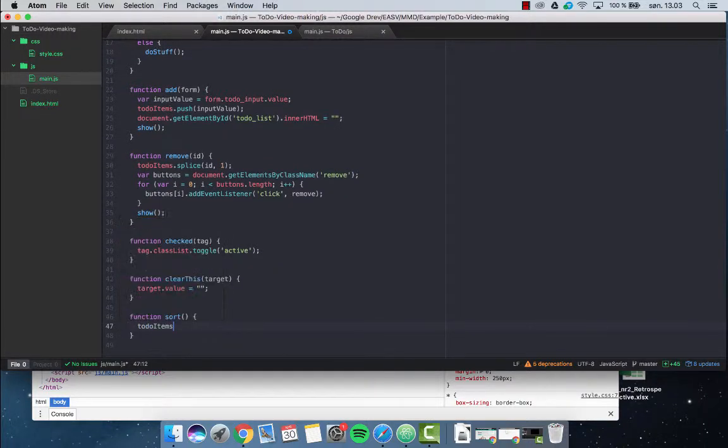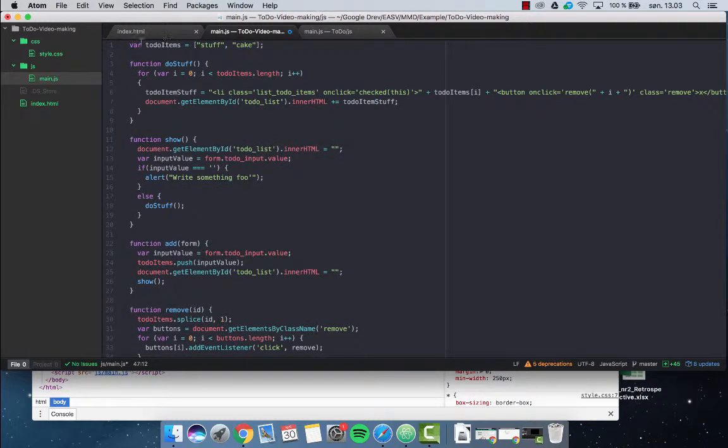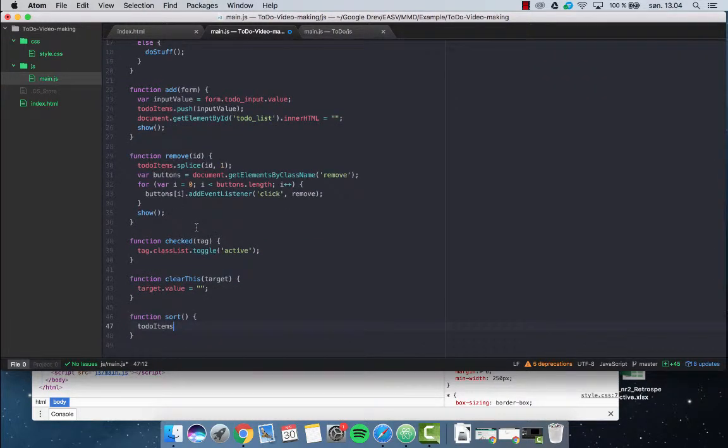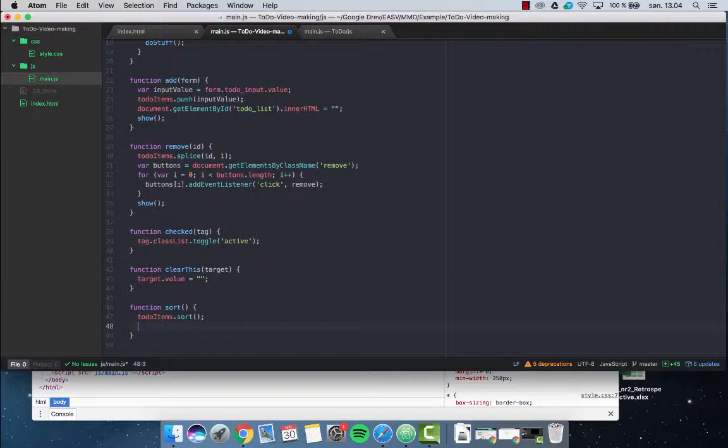So to do items, our variable all the way from the top, we're going to sort this, and it's just called sort, so it sorts from A to Z, like so. We don't need to put anything in it. After this, we're doing a document get element by ID, and we're going to use our to-do list, and we're going to do an inner HTML, and assign it to empty, so once we click the button, it's not going to reload everything and print it out twice.